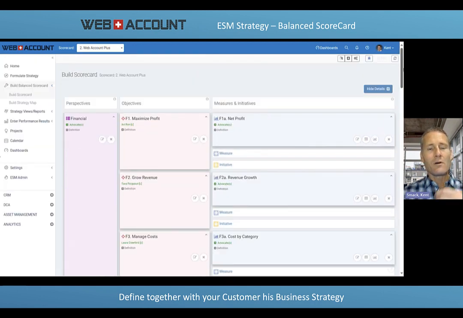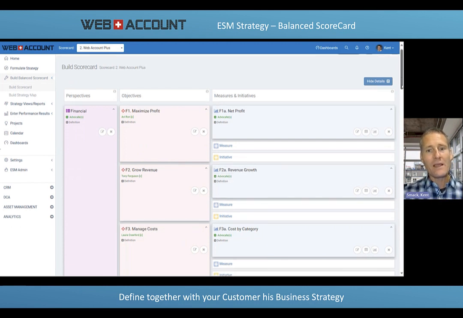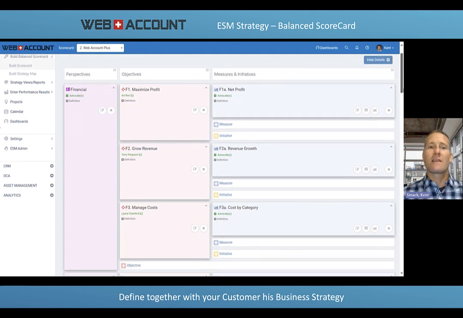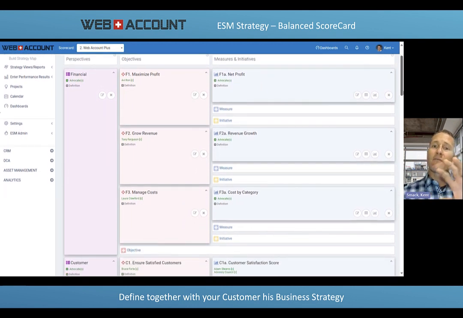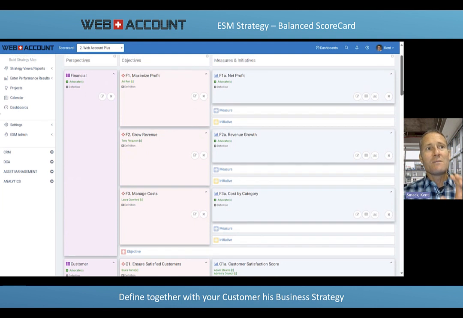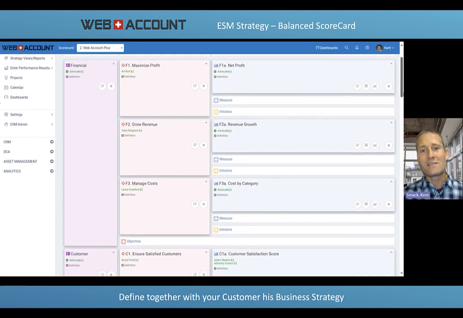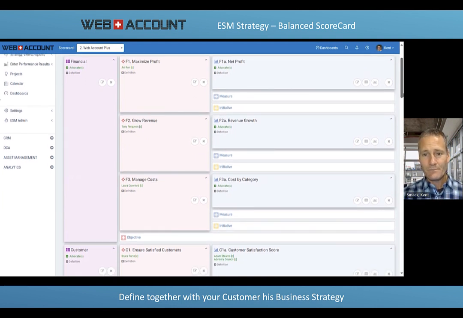So sample of those objectives are very action-oriented. And then we put in place the measures to tell us whether or not we're achieving that objective. And we need to have one key lag measure. These templates are already pre-populated with best practices from which the advisor and consultant can then further refine and edit to meet the unique needs of your customer.